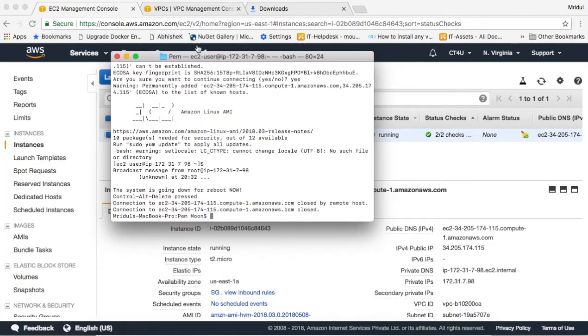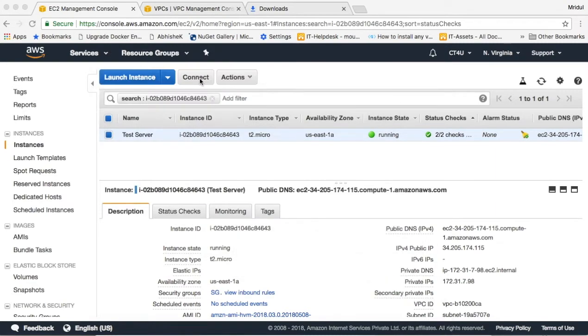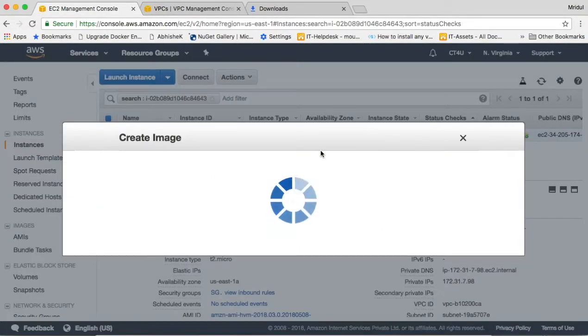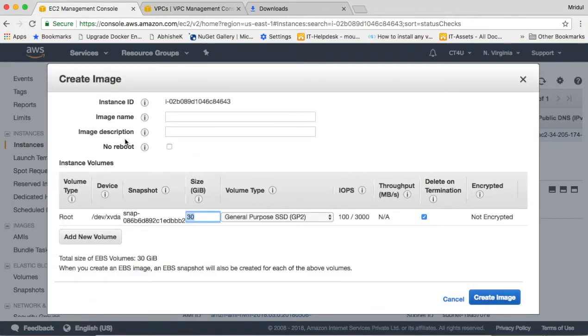In the AMI, one more thing: when you are going to create, if that is a production server, make sure that you check the no reboot option.